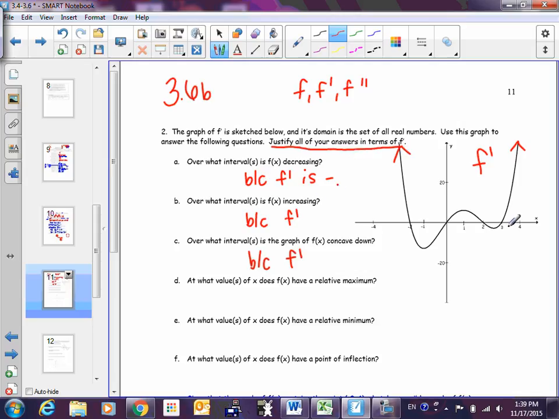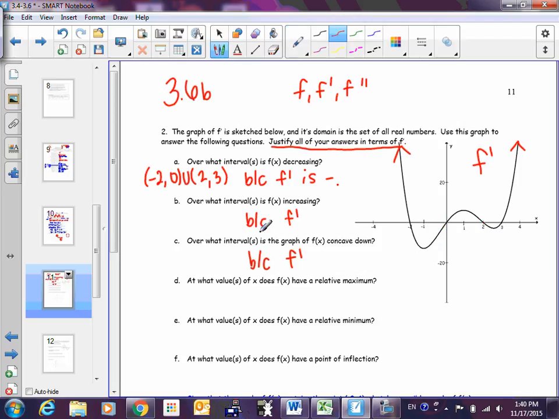Okay, so once you write that justification, then you know what you're looking for. You're looking at f prime and going, where is this graph negative? So that would be like down here and down there. Okay, where is this graph below the x-axis? So our intervals are going to be negative 2 to 0, and then union that with 2 to 3. Okay. And I'm going to erase this just because it really only applied to that one problem, this little bit.